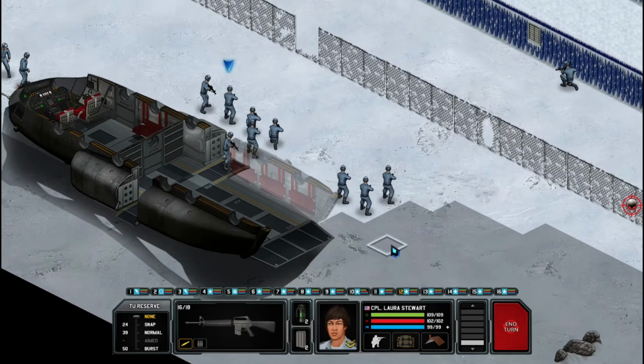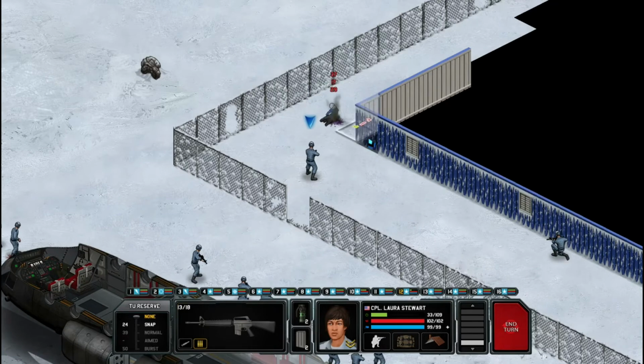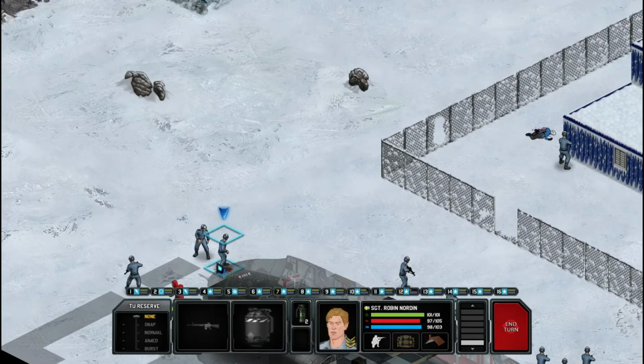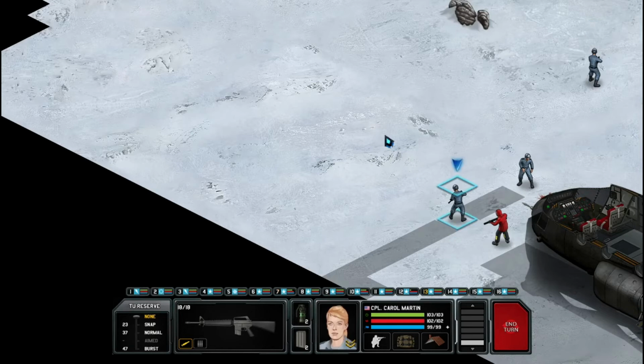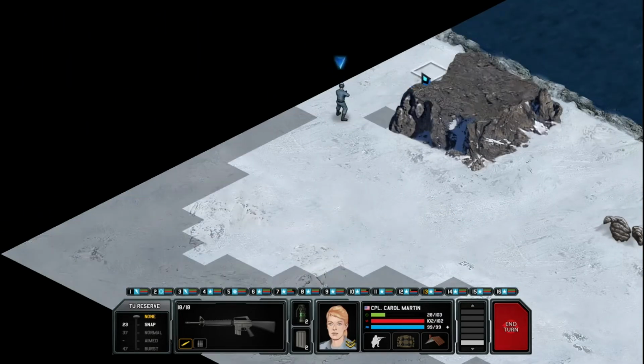Alright people, let's finish these people off. He's dead, and that guy died from close quarters, you know. That's where it's at. Alright people, let's move forward. Let's go, guys. We gotta find that UFO.